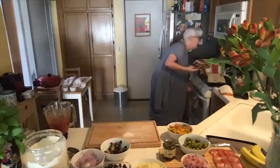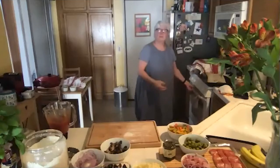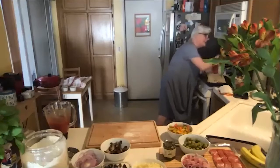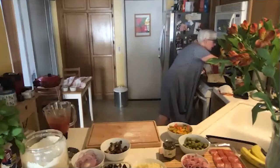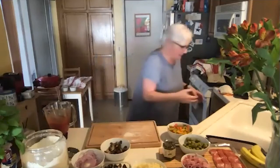So, I am going to be putting it in. Sorry, I have an old oven. And we are going to be setting a timer. Okay, given that it's such a small pizza, I'm going to just set the timer for 15 minutes. That's another thing that is very important with pizza. It really depends on the size. If you make a small one, it's going to take much less, of course.